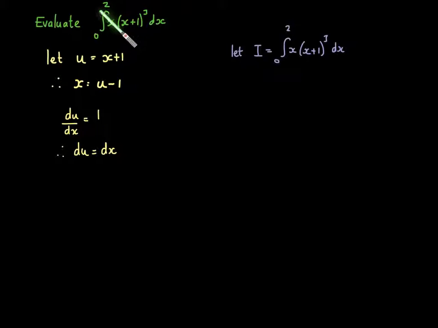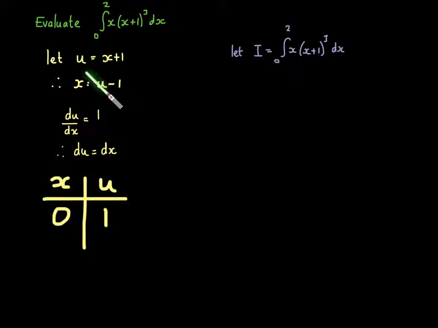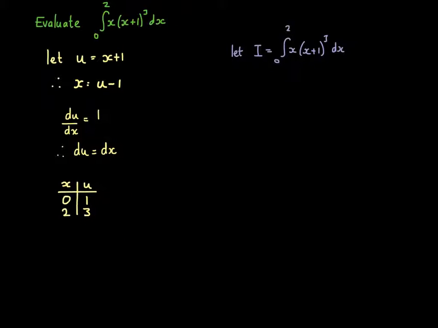So let's just sort out the limits, okay? Like I said, the limits are maybe the thing you might forget to do in this kind of question. So it might be an idea actually to do the limits first. Alright? But let's just make a little table. So we've got x and u. And we are literally just going to substitute 0 and 2 into this expression here to get our new limits. So when x is 0, u is going to be 1. When x is 2, we're going to have u is equal to 2 plus 1. So u will be 3. So that's everything we need to use there in the left hand side. So let's just start our substitution and see how we get on.